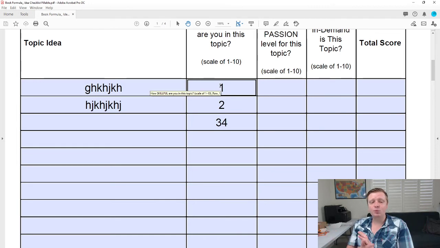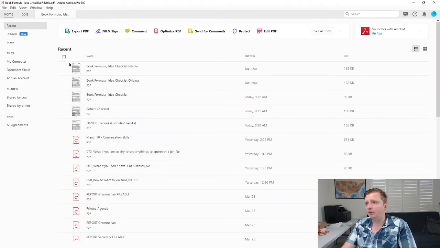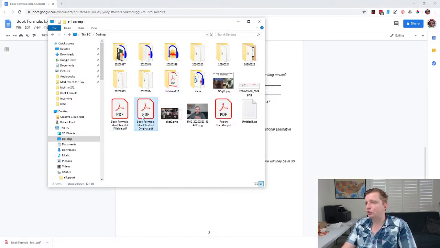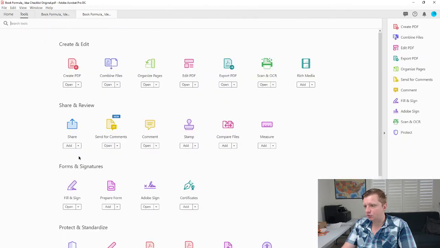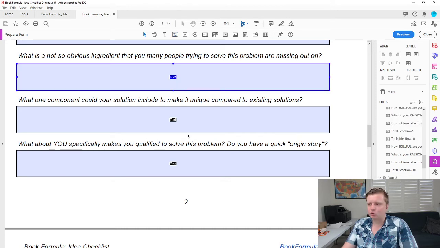To recap, we use Adobe Acrobat Pro DC, Tools, Prepare Form to add those form fields, and then there was a little bit of trial and error. We added these text fields, and then we did a control click, highlighted these, and did a match width and height, or center, or align them any way you want to line up all your text boxes.